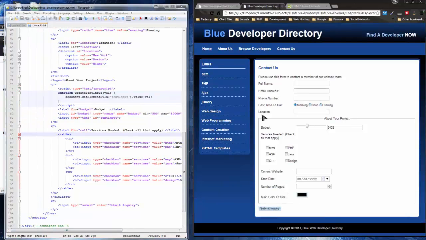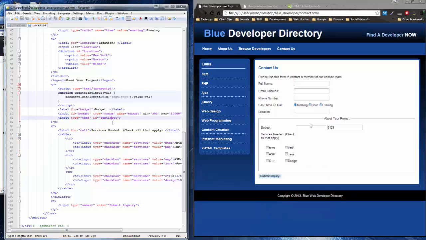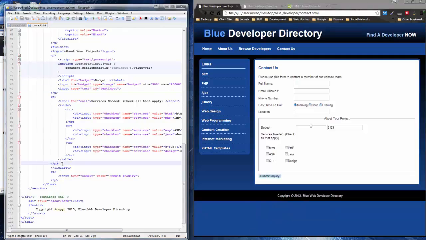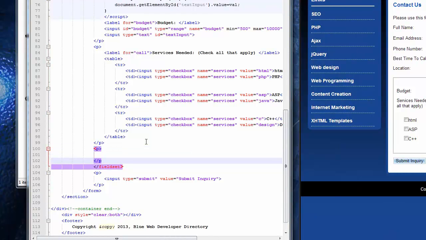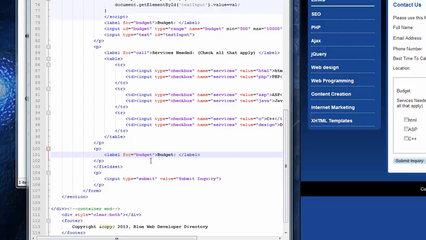And if we look at our final product, next we have the checkboxes. There's nothing different there. And now we're going to add these fields onto the end. So the first one we want to do is current website. So let's go below the checkboxes, stay in the field set, and create a new paragraph. And we're going to do a label. Let's just copy one. And we're going to call this website. And this is going to be current website.